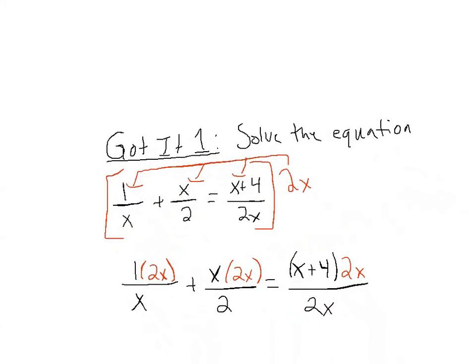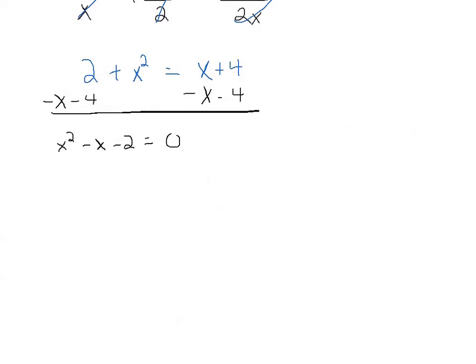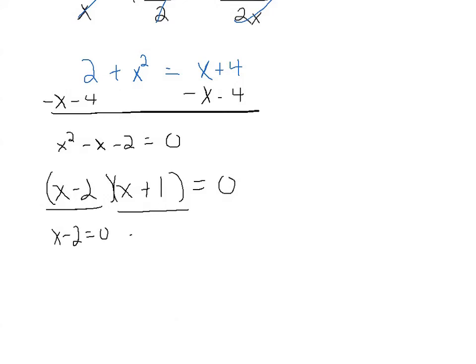So now I'm ready to solve this equation, and the way I'm going to do that is by factoring. So notice this is a trinomial, and a is 1, so I'm going to have x and x at the beginning. Factors of a negative 2 that add to be negative 1, well, that's going to be a negative 2 and a positive 1. And so when I solve these, I set each of these equal to 0, solve for x, so I'd have x minus 2 is equal to 0, and then I'd have x plus 1 is equal to 0, so x is equal to 2, or x is equal to negative 1.